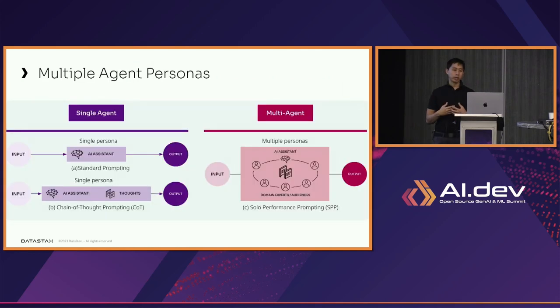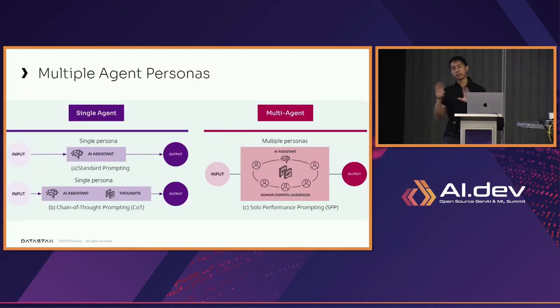An example of a multi-agent is multiple agent personas. Typically, when you construct a chatbot, you give it a single directive, like you are a chatbot that's helping in support, or you are an artist, or you are a director. Now, in real life, you don't want to ask just one person with one type of persona, you want to ask multiple people. A prompting technique called solo performance prompting allows you to create multiple agents with different personas just through the agent directive, ask a single question to all of them, and summarize the answer from multiple domain experts. This is very useful, especially if you're creating a chatbot that is designed for more open questions across multiple domains. And so I think this is going to become a very interesting aspect.